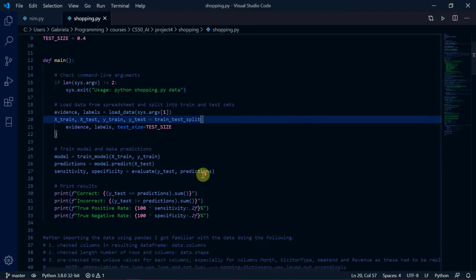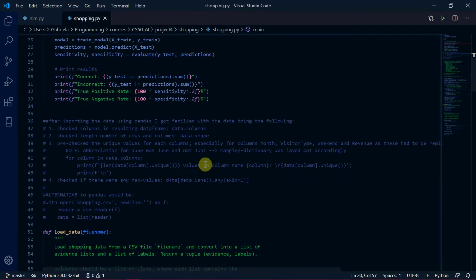Okay, so one of the first things I did was import the pandas and NumPy modules, because I just like working with any kind of tabular data with pandas because it makes it so easy. So after importing the data set with pandas, I checked the shape, which means the number of rows and columns, and what columns they were, and I also iterated over all columns and printed out the different unique values and what they were.